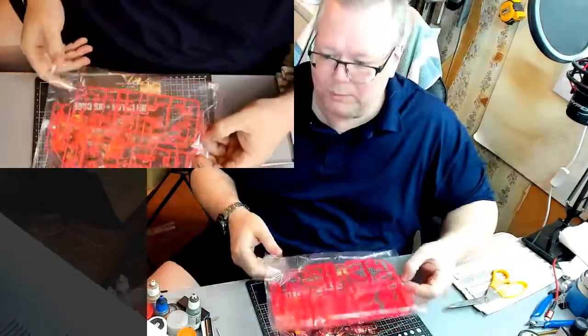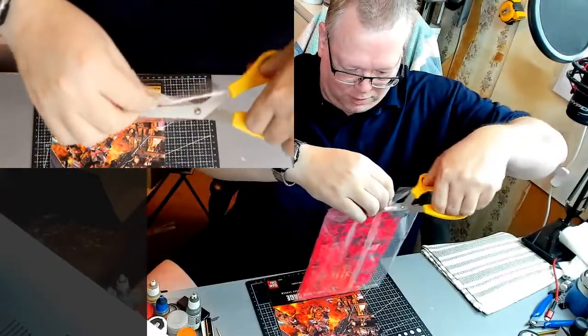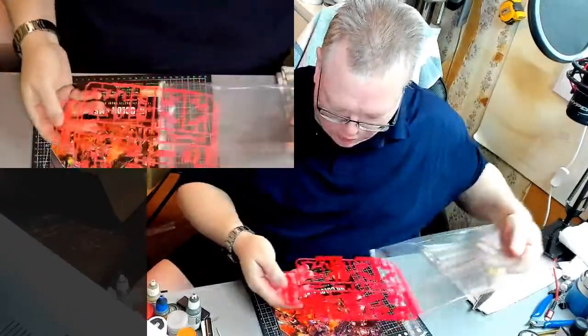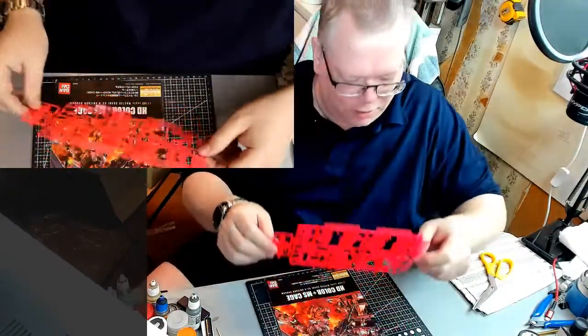Look at that. It's part of our super bright red clear piece. They're almost like a neon, but they're also clear.